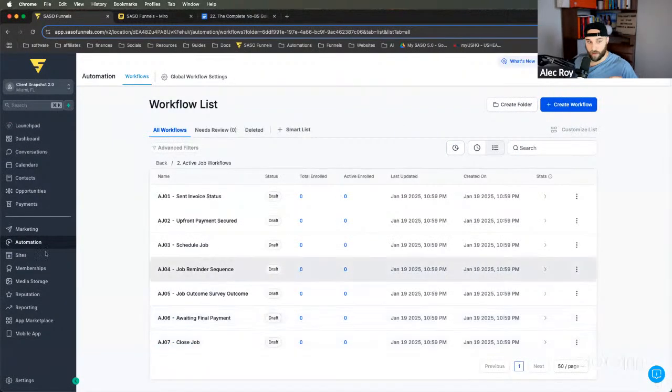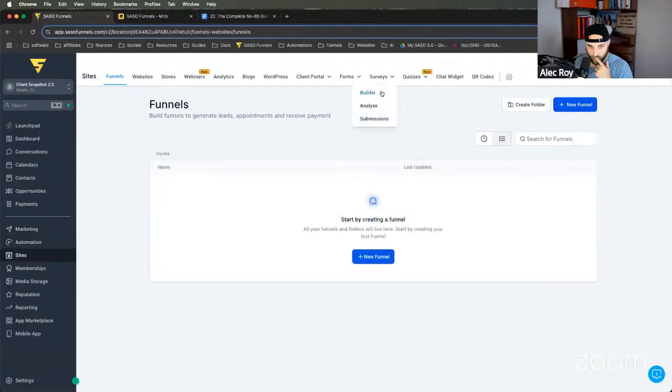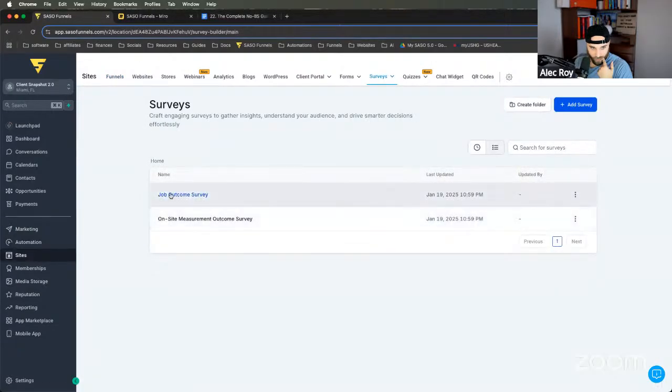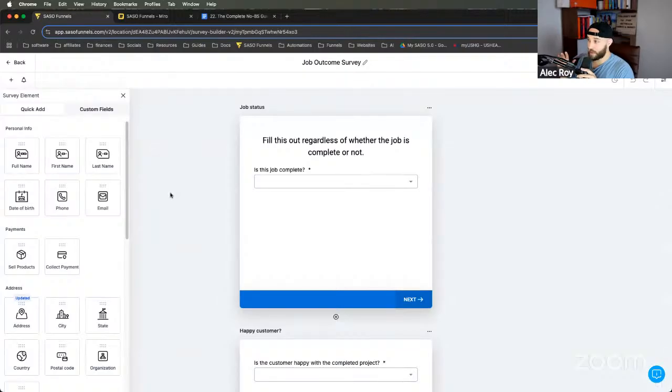So if we look at the survey that we're going to do for the job outcome, this would be for the paint for anybody, and this does not apply to cleaning. I'll show you how we do make it apply to cleaning. If you're working in person on the job site, you're going to have people who need to sign off on the job, right? For example, roofing, construction, remodeling, they're going to do a final walkthrough, right? Bigger ticket and longer sales cycles are going to have that final walkthrough with the customer.